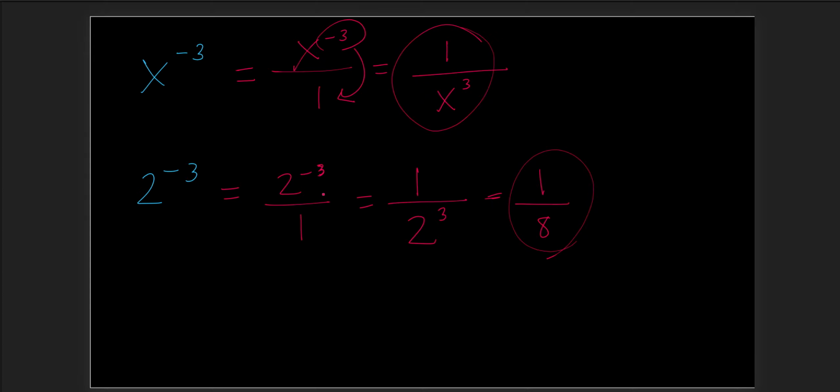And one instructor I saw explains it like this. If something wants to move downstairs, it's holding out an elevator ticket, as if there are tickets. And so when it goes downstairs, it uses up its elevator ticket. There's no longer an elevator ticket. So that's one way to remember that the exponent becomes positive.